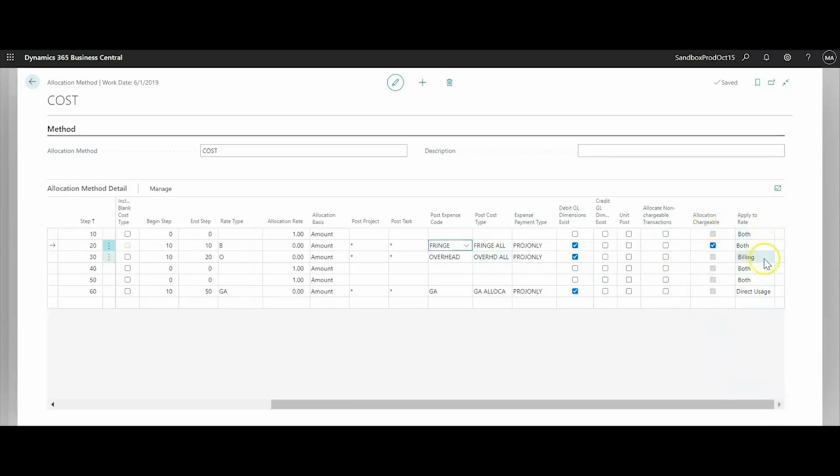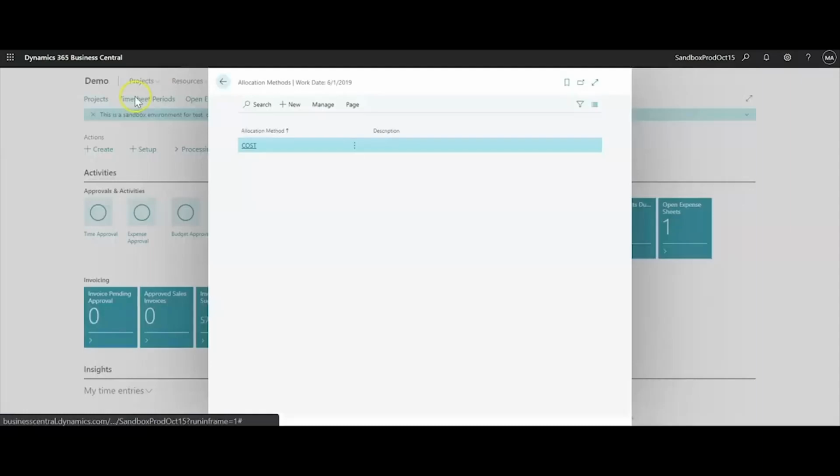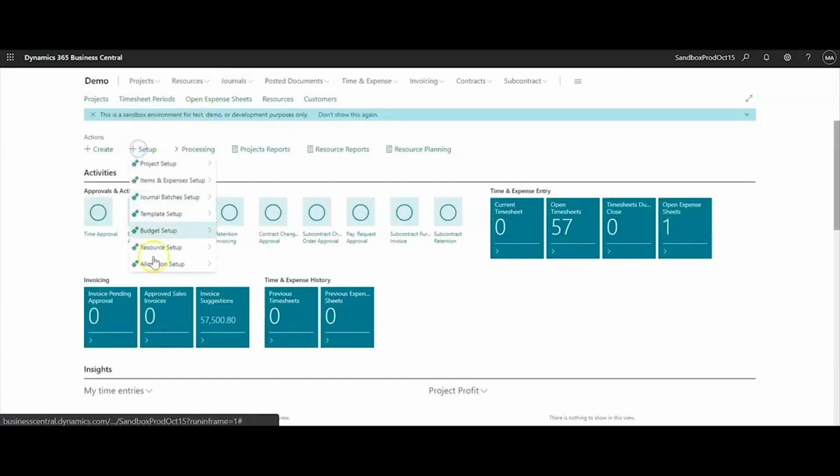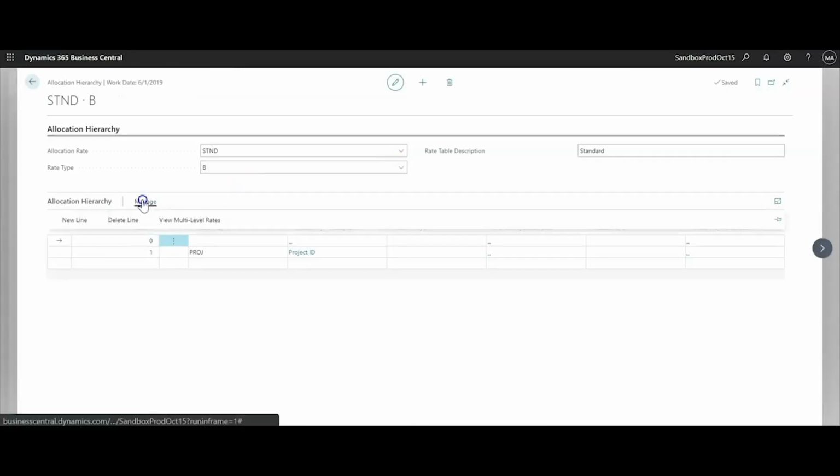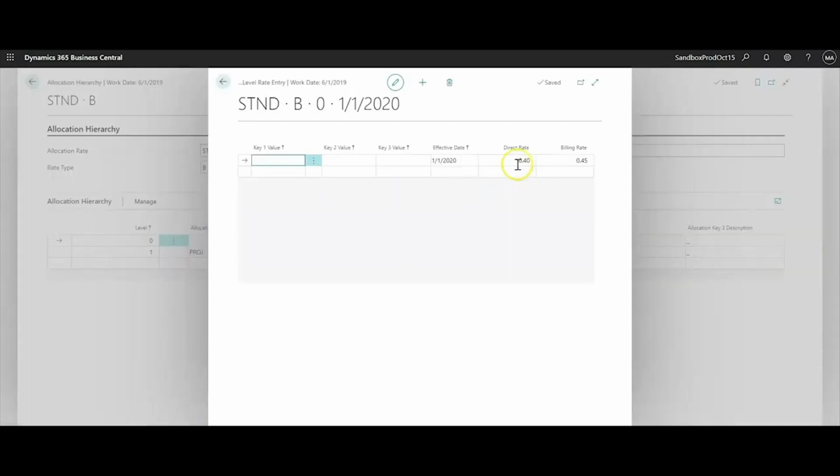The last column defines what rates you use when applying. So if I go back to my rate hierarchy, this is my direct rate and this is my billing rate. If the apply rate says billing only, then it would use this rate, but it would apply a 0 rate for direct, and so forth.